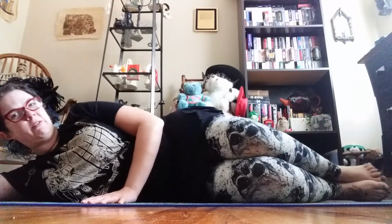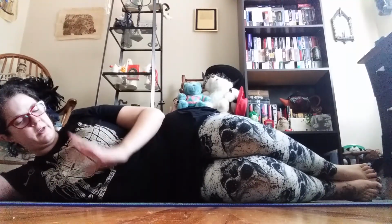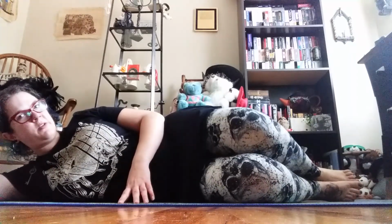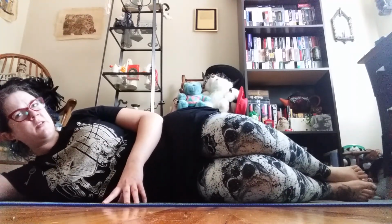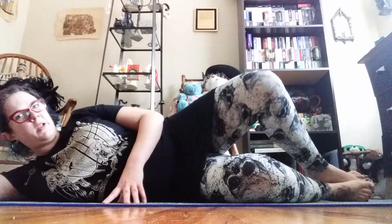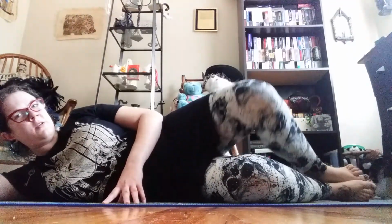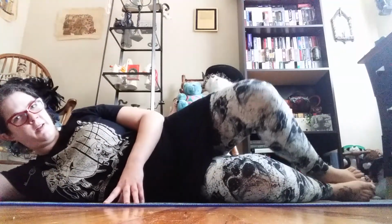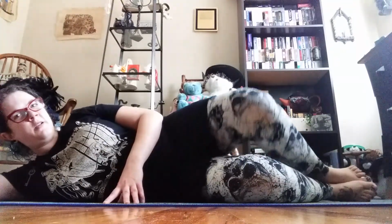Gonna kind of link those feet together. Crunch up still. Spine straight. You're kind of in a fetal position here. Again, you can keep that hand here to stabilize yourself. Knees on top of each other. And we're gonna do clamshells. This is so lovely. 1, 2, 3, 4, 5, 6, 7, 8, 9, 10.